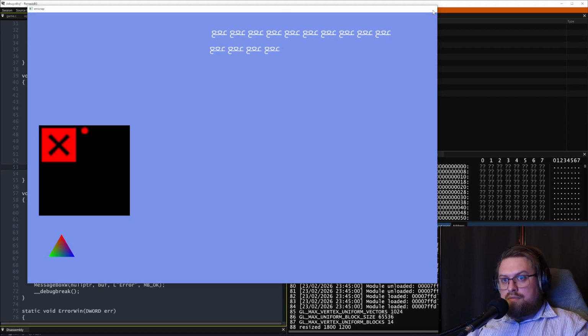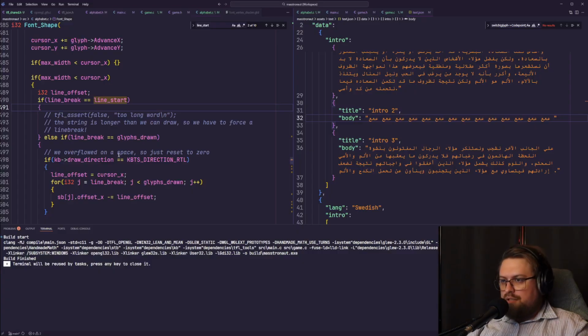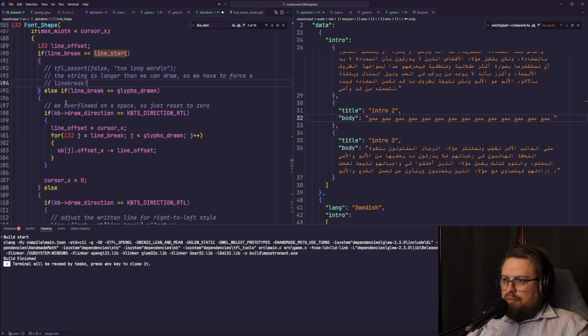And what situation do we have here? The line break is not at the line start. The line break glyphs drawn.